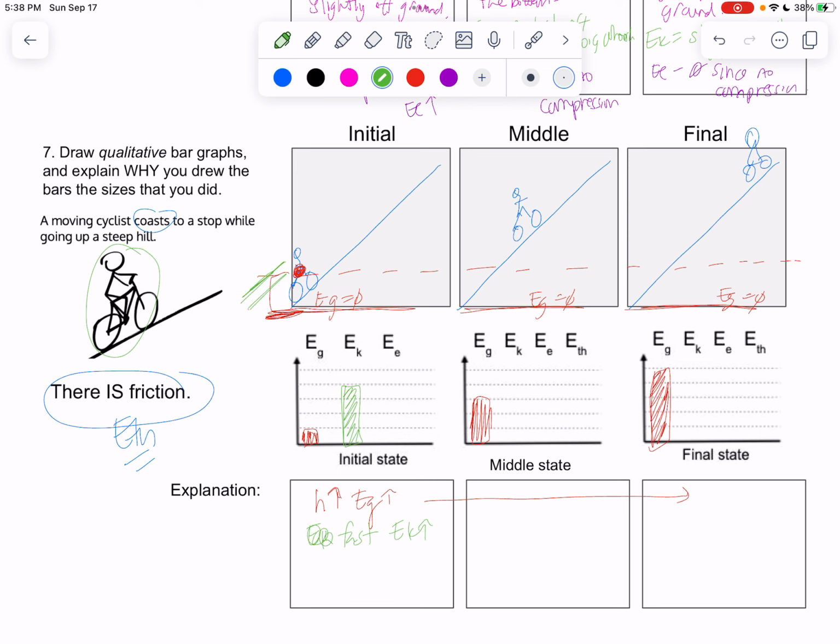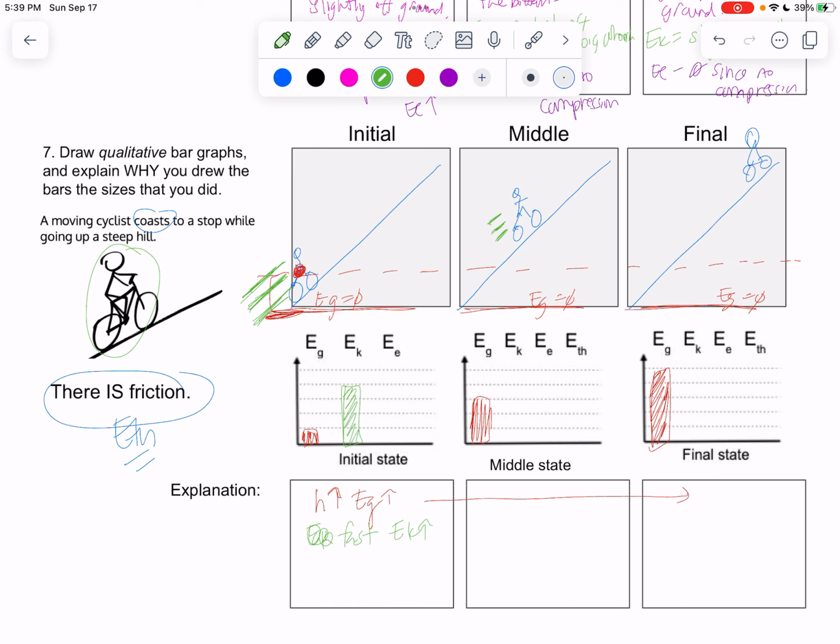So I'm going to give her big whooshies, and I'm going to be super obvious about what I'm doing. I'm going to make it very clear what my whooshies are. Now as she continues to go up the hill, she's probably going to be slower, so I'm going to give her medium whooshies. Maybe she's going to get, I don't know, 2 EKs.